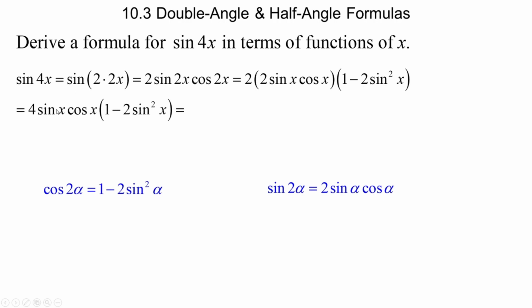And now let's just distribute to both terms. So 4 sine of x cosine of x times 1 is 4 sine of x cosine of x. And then I have a minus. Okay, and oh, look at that. I did the 4 times 2. That's the 8 right there. And then you see sine of x times sine squared would be sine cubed of x. And I also have that factor of cosine of x right there. So we have just come up with a, what would we call this? A quadruple angle identity for sine.